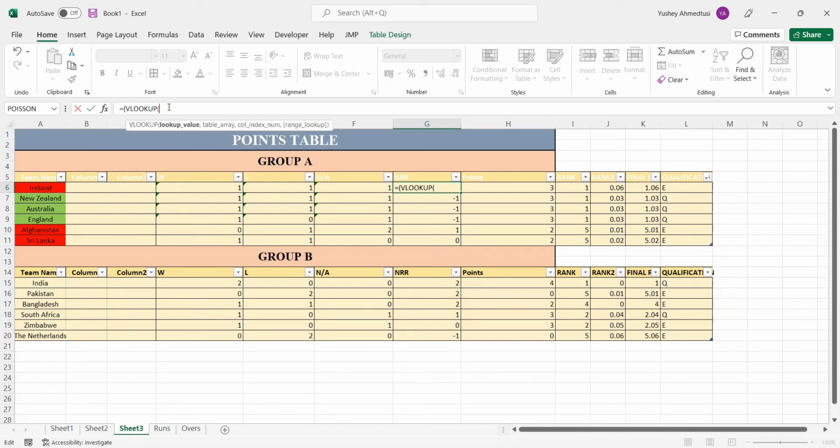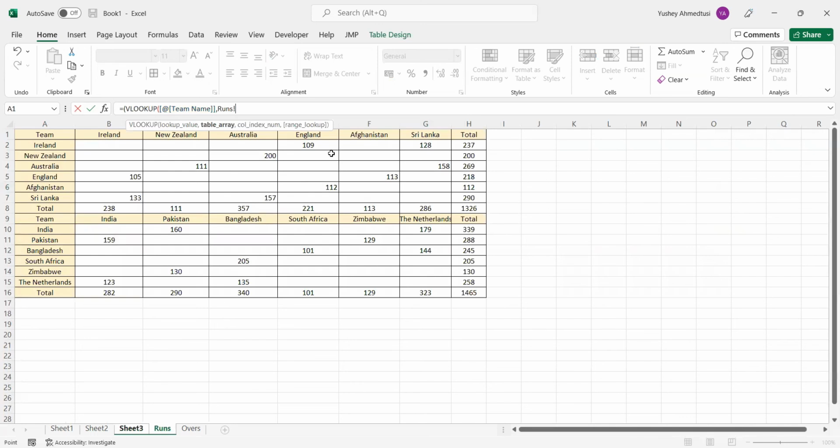Now the lookup value for this, I'm going to use the team name. The array for this would be the total number of runs, so this will be our array here. And let's fix this.